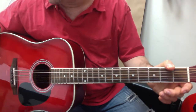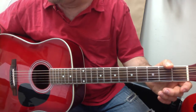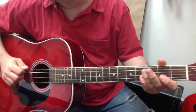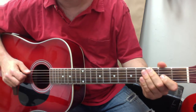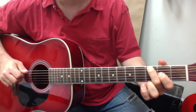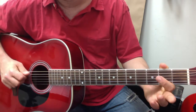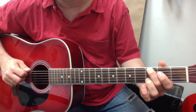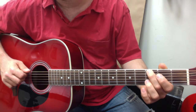So the first thing is the main theme that happens in the beginning, in what we'll call the A section, and it is built around this riff, and variations on it. The way it starts, it's sixth string open, third string, sixth string, third fret. Notice I'm using my middle finger here. Fifth string open, twice, back to third, sixth string, third fret, back to fifth string open, and then back to the sixth string, third fret.